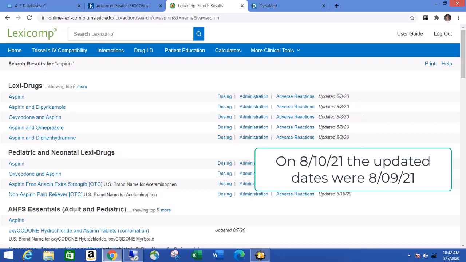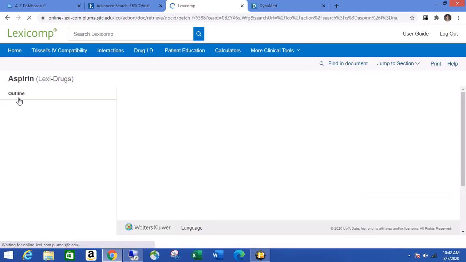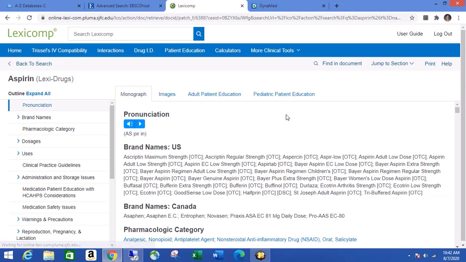Now for drug information, this is really recent, and we'll see some of those features of why we want recent drug information. When we click into the title, this entry, now this is not a journal article, this entry is completely full text. There's nowhere else to go. You have the ability to jump through the table of contents here to the left, or you can scroll down as well. One of my favorite features is the pronunciations for each of the drug names.